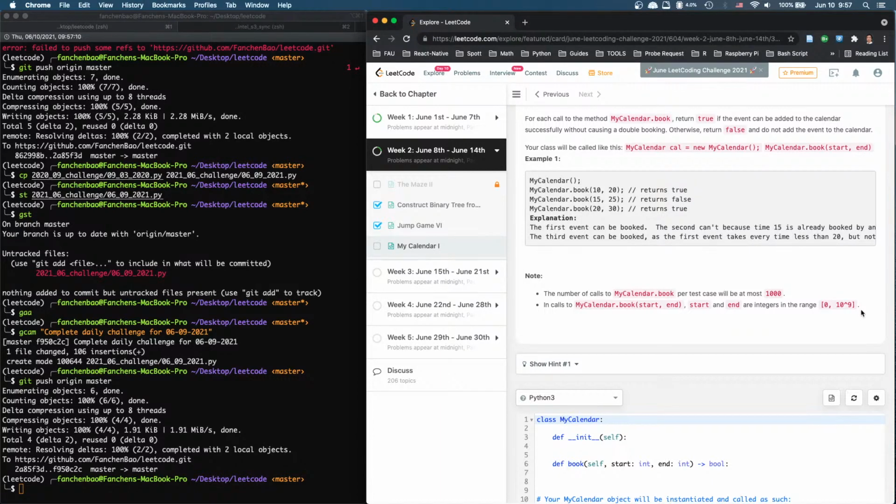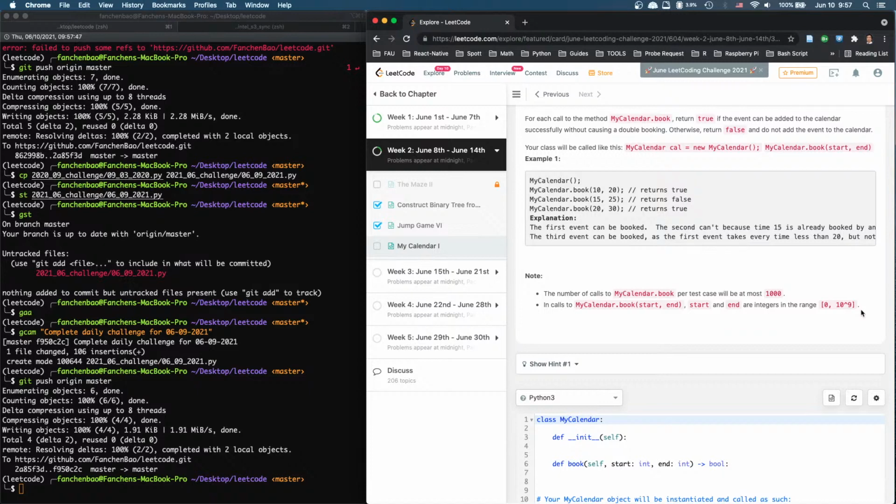How do we know if it's inside a range? Well, we can sort the end times, and then with a new start time, we can binary search to find the smallest end time that is bigger than the start time, and then we check.